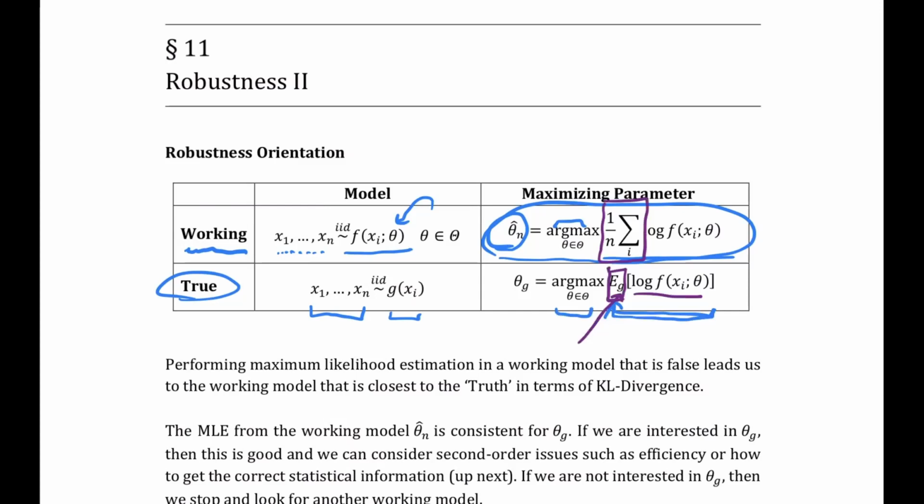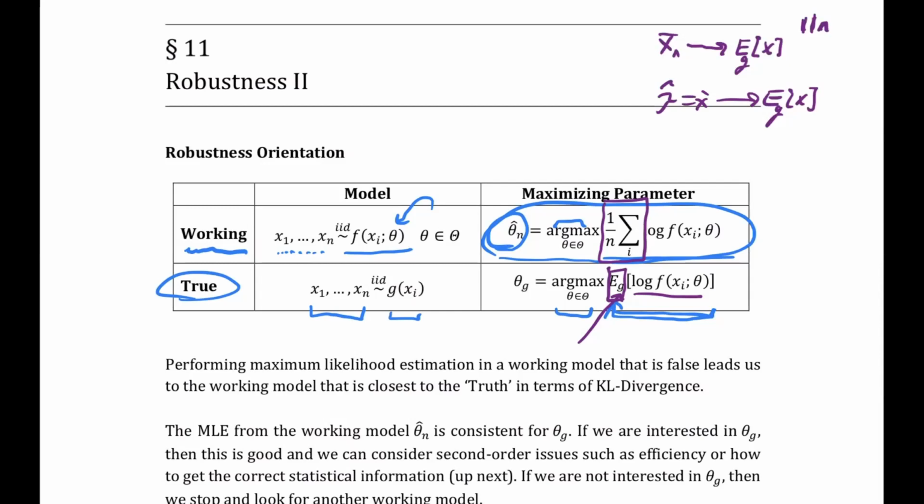And we saw some examples about how we did that. Like in some cases, we got an MLE of X bar, and that would converge, of course, almost all the time to the expected value of X, but under the true model. And of course, we know this already happens by the law of large numbers. It's a pretty simple application of the law of large numbers. But the fact that it happens in a particular model is also great. So if I have a working model, the Poisson model, and I want to estimate the mean of the Poisson model, lambda hat turns out to be X bar. This will give me the right answer. It'll give me the mean of the unknown distribution, even if my Poisson model is wrong.